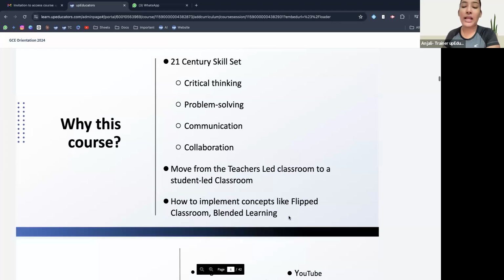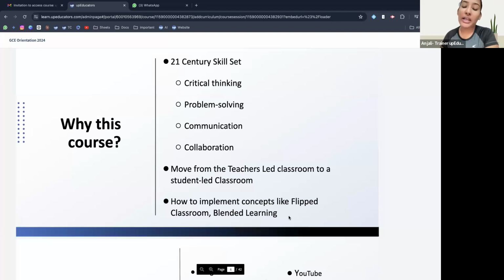In a flipped classroom, as the name suggests, it is flipped. Normally, we go to the class, we start a topic, we read the chapter, we explain it to them, and we give the exercises as homework, or maybe we give out the notes.